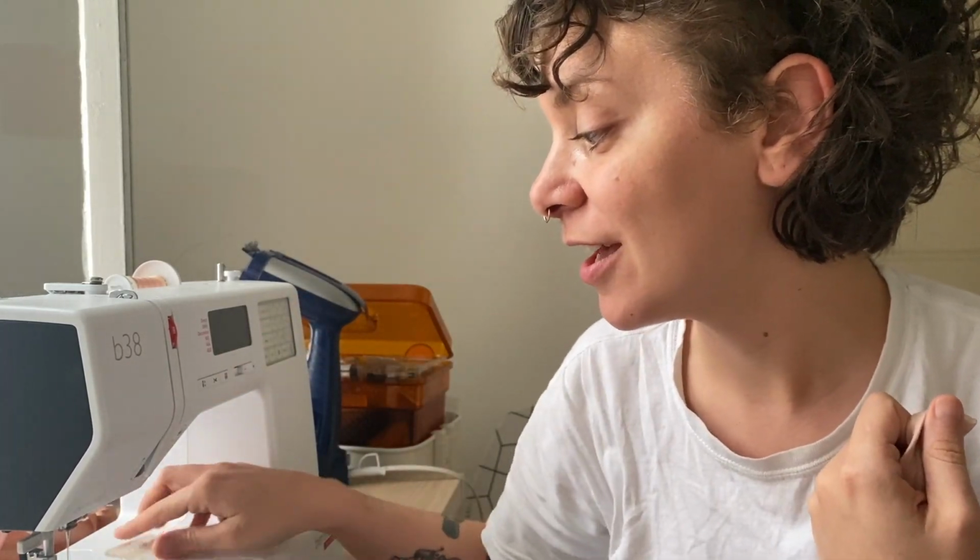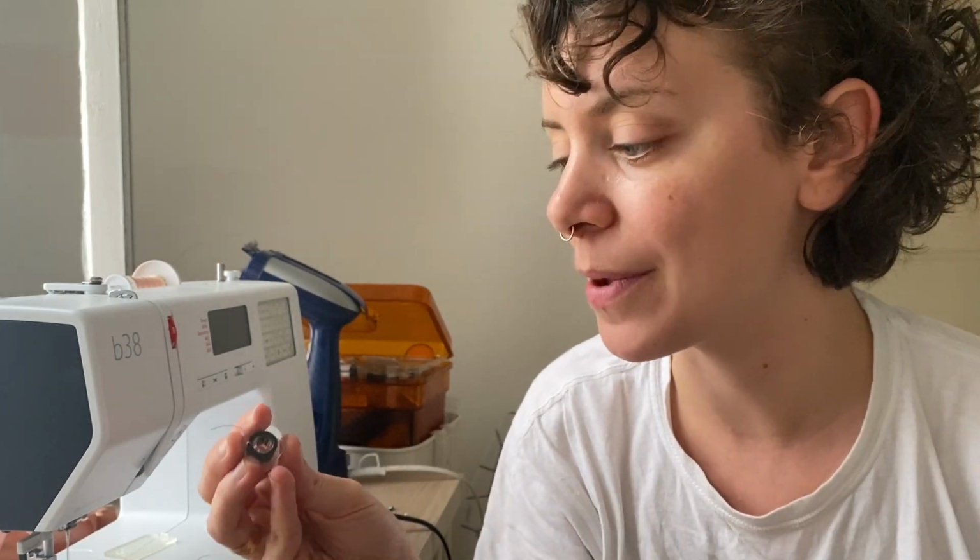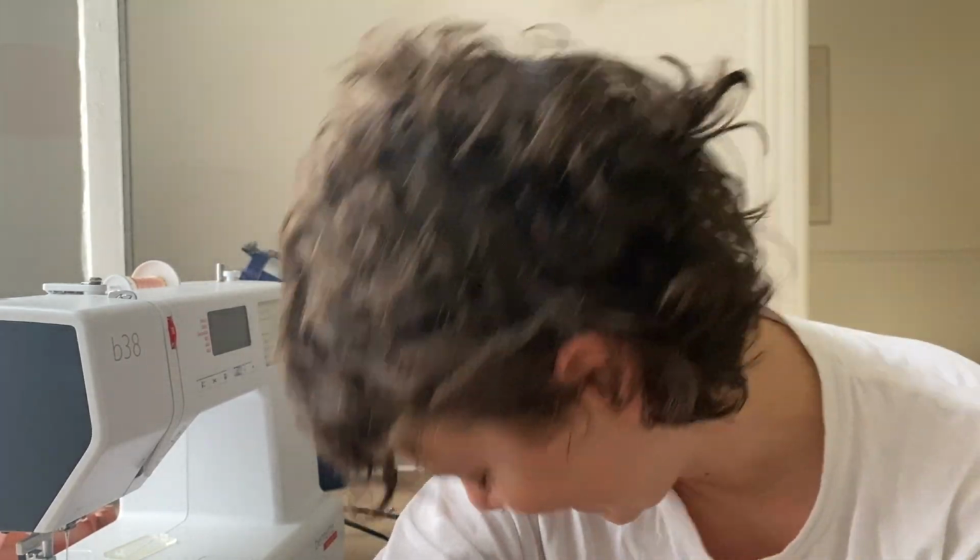All right, it is the end of the day. I'm ready to finish this dress. I did almost finish it. I was attaching the bias binding, and it was looking amazing. And then I realized that I had this empty bobbin. It doesn't look empty, but it's empty of the color that I needed. And so I needed to go take a nap to recover. Now I'm just gonna load this bobbin up and finish what I started, because this is taking me longer than I expected. Okay, let's go. Oh God, I'm tired.